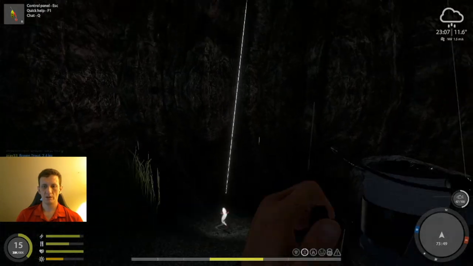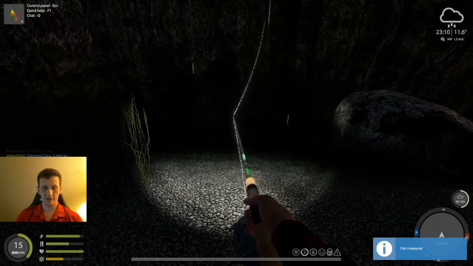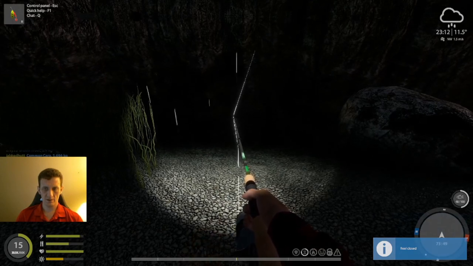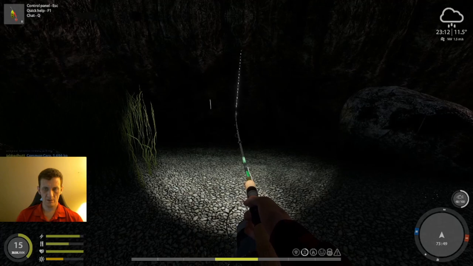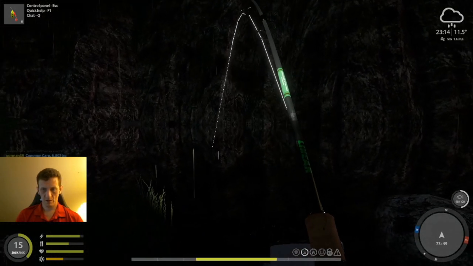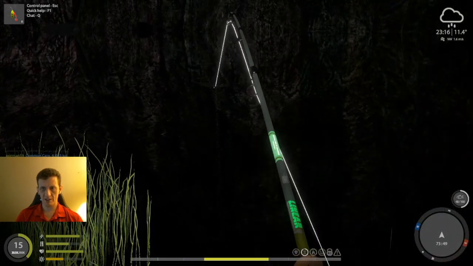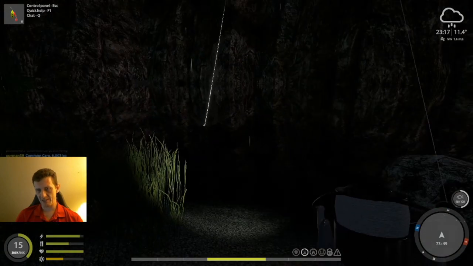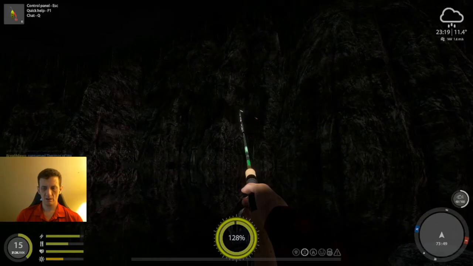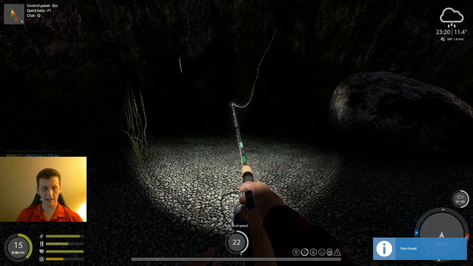Oh, I just had a feeling that might have been our brown trout, but come on. It's way more than 500 grams if it's a brown trout. That actually looks like an asp, doesn't it? Okay. Aspy.